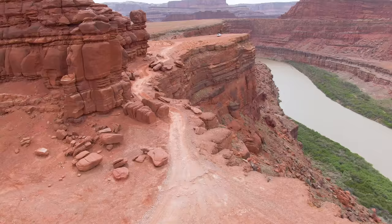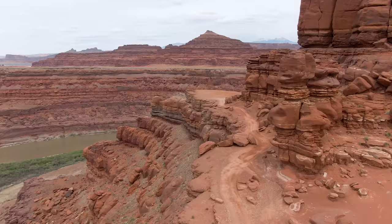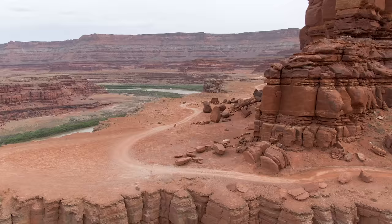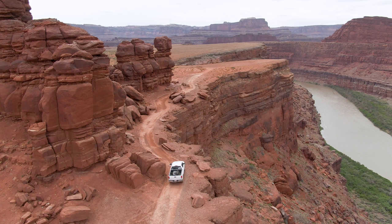While the trail might not be technical, there is the obstacle of Chicken Corners itself, where the road is squeezed between a cliff and a hard place. It supposedly got its name from tour guides leading people through and the passengers just got too scared and had to get out and walk. It's not a technical obstacle with any difficulty, you just wind through the rocks until you're on the other side, but looking down the side can be a little bit rough for people to get some vertigo. I also learned that it's a little harder to weave a full-size truck around the rocks without scraping them than the last time I was here in a much shorter wheelbase.